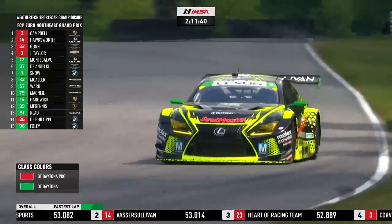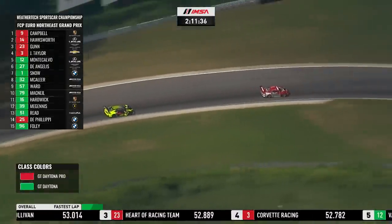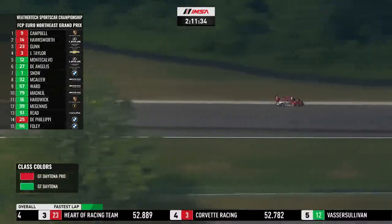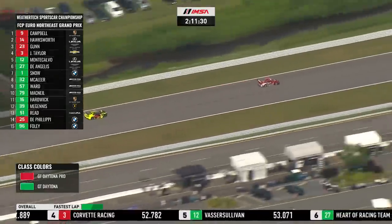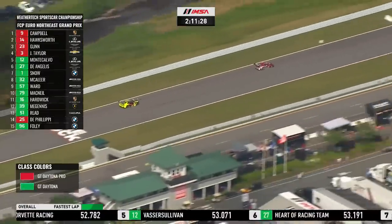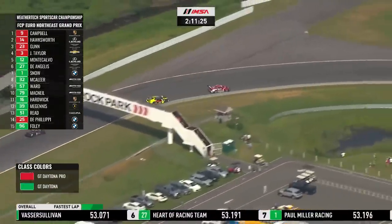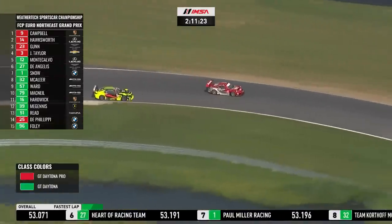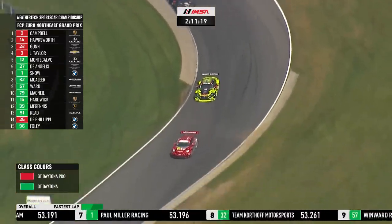Really unfortunate. Meanwhile, Conor DeFilippi, in clean air now, has just turned that car's best lap of the race, 52.990. And he's about 20 seconds behind a good little battle that is going on between Ryan Hardwick, Robert McGuinness, and Aidan Reed, and all of those three cars pretty close to Cooper McNeil as well.